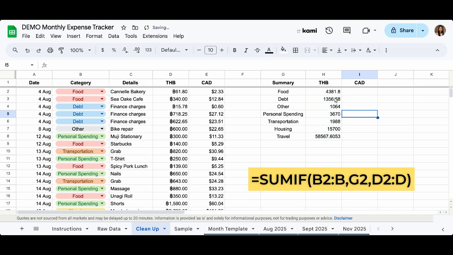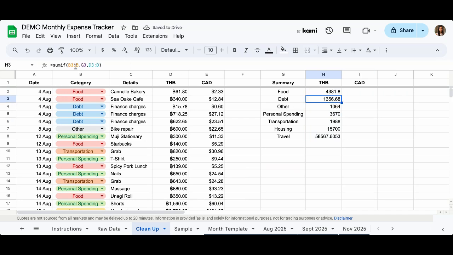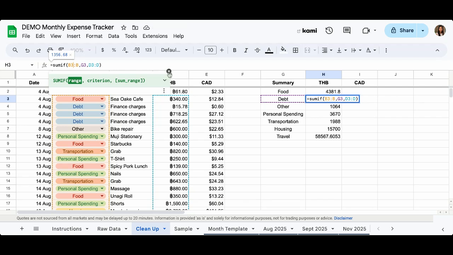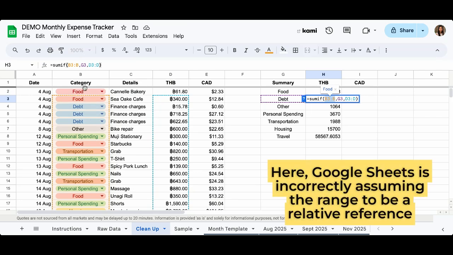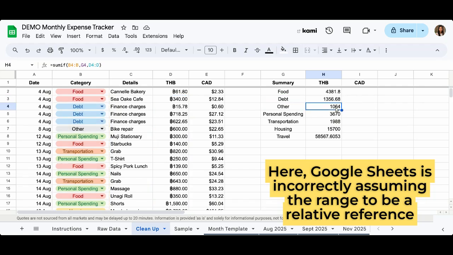And you'll see why by actually looking through the cell references. So notice here already that the range selected in the next column over is not the entire column B. And this can get tricky as we go further down the list. So you can see now we're starting at B4, so we're missing some categories. So this can make our spreadsheet inaccurate.